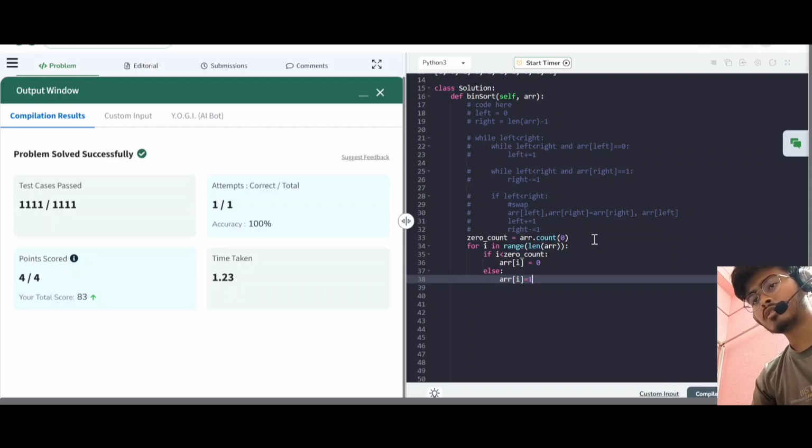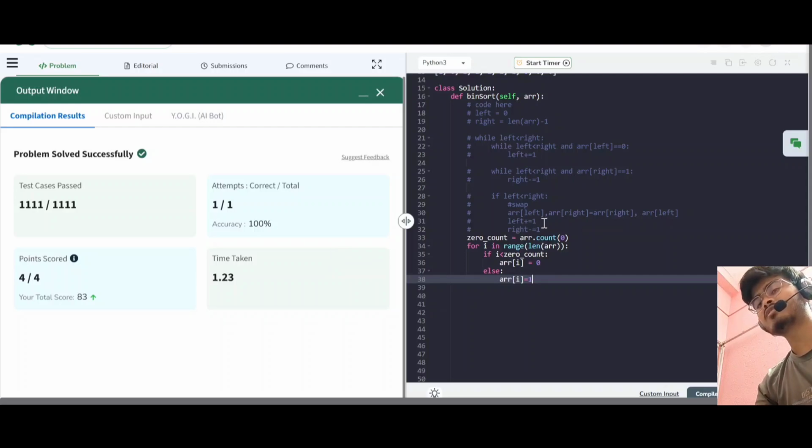However, the two pointer approach is useful because it teaches us how to partition an array in place by swapping misplaced elements. This same pattern can later help in solving other problems like negative and positive numbers, even and odd numbers, zeros and non-zeros, and the Dutch national flag problem.